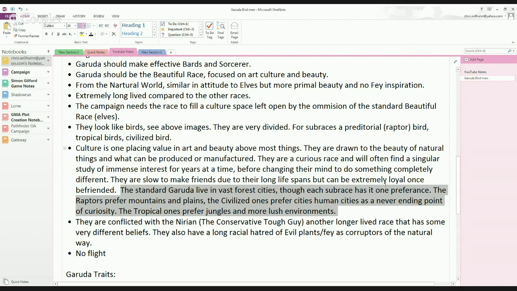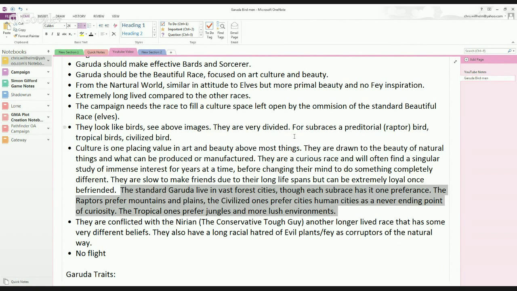Now, I decided that I wanted to break them up as far as their cultural habitats and things like that. The standard Garuda live in vast forest cities, and I'm thinking they're going to be more spread out. Whereas the elven cities are pretty much a city hidden inside trees, I'm thinking more like the Ewok city in Star Wars, spread out far between trees, with each tree only having a house on it.